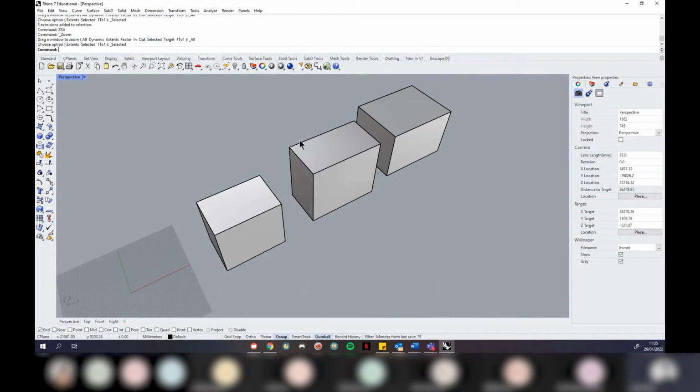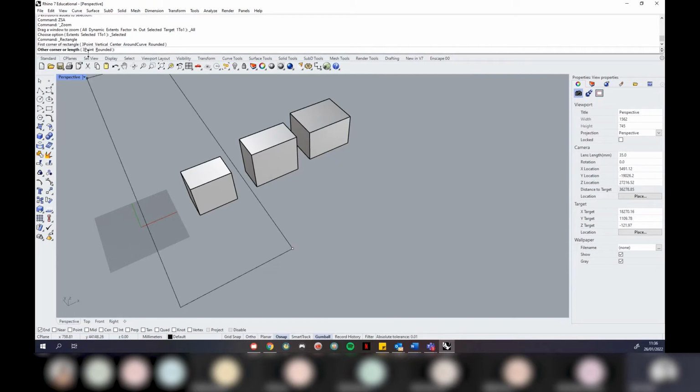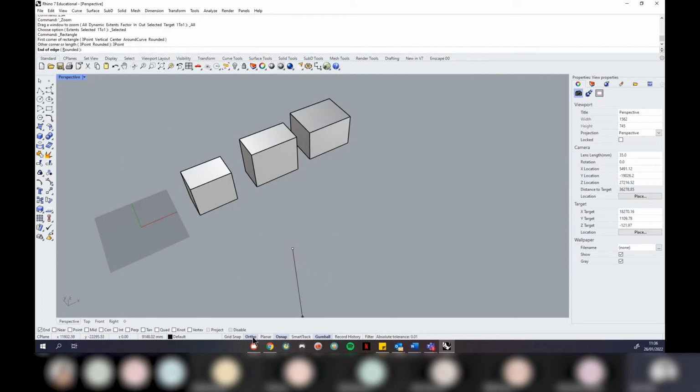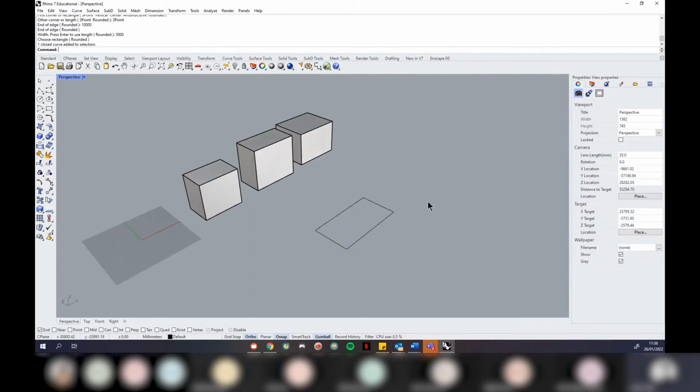So I think making a box is pretty straightforward. Again, for anyone who wanted to add measurements, it's the exact same way you did it with the rectangle. So I could click to specify my first point. I could do the 3-point method. Let me just turn ortho on. So for instance, I could type in 1000. In fact, I'm going to do 10,000 just to make a bigger box. Type in 10,000, hit enter, set the angle. Now I need to do my width. So maybe I want to do 5,000, hit enter, set the angle. And then I could choose to extrude that upwards if I wanted to.